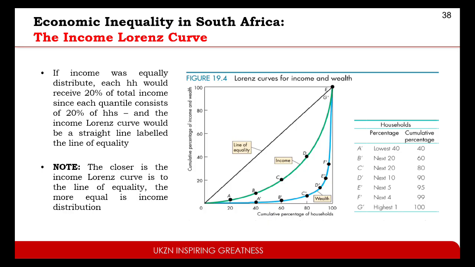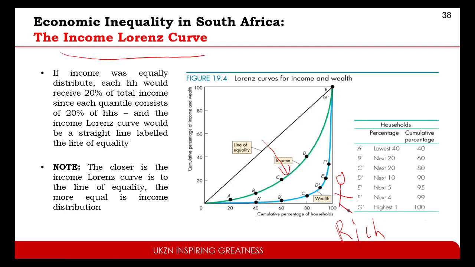But the Lorenz curve, which is the green and blue one, now we'll be concentrating on the green one first, because this is the income Lorenz curve, which is the green one, not the blue. The blue is wealth. The green one. Can you see how it's slanting a bit? What that means is that people over here who are very, very rich on the right are pulling the money from people who are over here. So when they pull this money, those people over here do not get that money because the rich are taking the money from them, and that is why it's getting pulled.